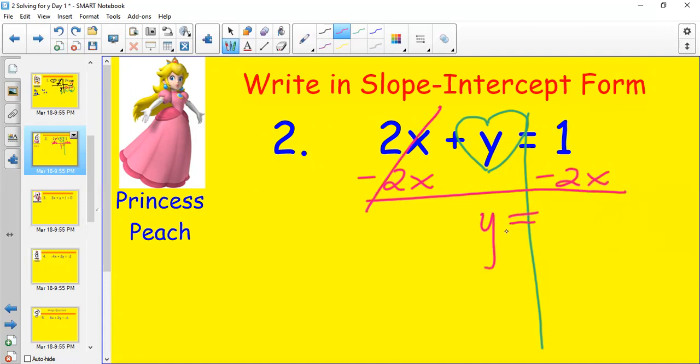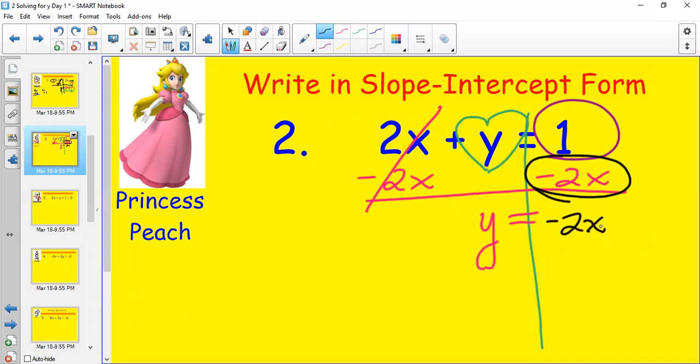On this side, ask yourself, how many x's do I have? Well, this was a constant up here. Down below were how many x's I had. So I have negative 2 x's, but I have a constant of a positive 1. So this would be our equation in slope-intercept form. Again, I have negative 2 x's and a constant of positive 1. Don't combine those together. Now it looks like y equals mx plus b. So this would be my final answer here.